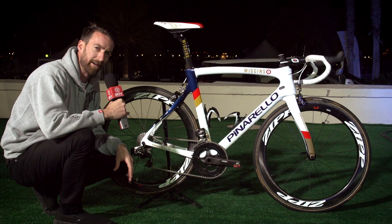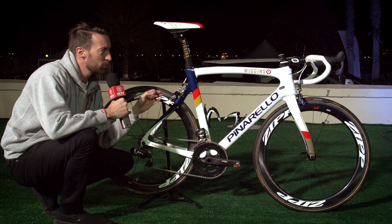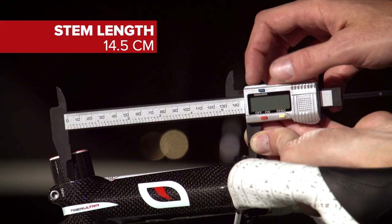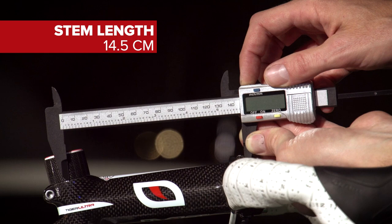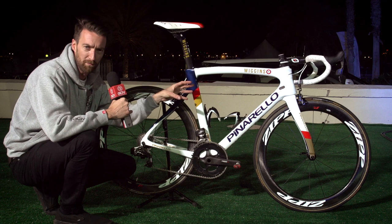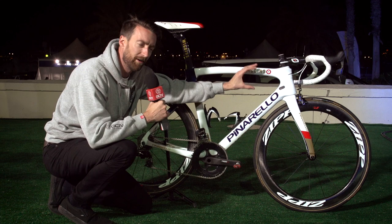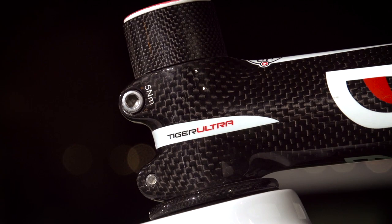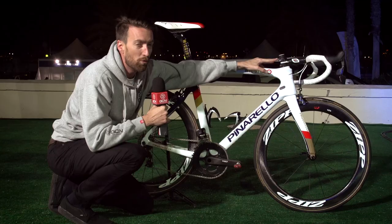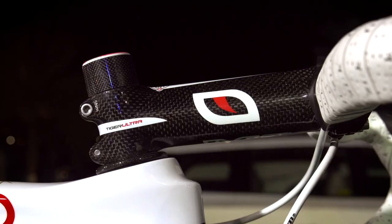A couple of interesting points on this bike. That stem up there is Most, which is an in-house Pinarello brand. I thought it was 14 centimetres, but I'm pretty sure on measuring it that it's 14.5. Now, that is an incredibly long stem, but Brad does need it because he goes down a frame size to what would probably be suited for somebody of his height. So, this is a 56 centimetre F8 frame — normally you'd expect someone of his height to go onto a 58 — but he wants to get nice and low at the front in that ideal position. So he has got that stem slammed. This is an older stem from Most, and they will be upgrading it soon. That is why the mechanics haven't yet cut off this extra couple of centimetres of steerer tube at the top.